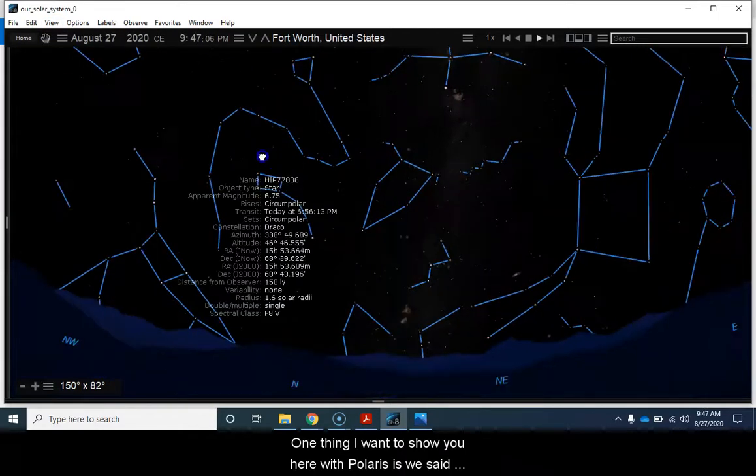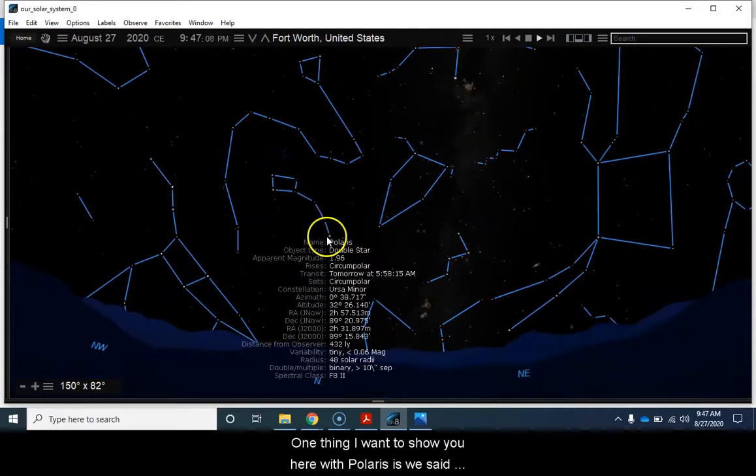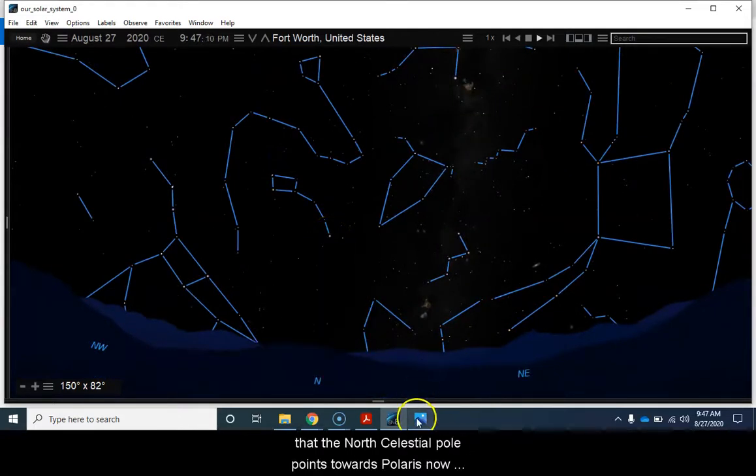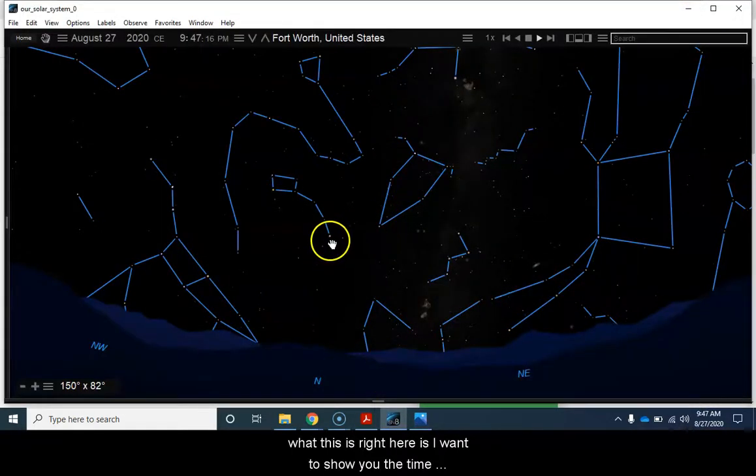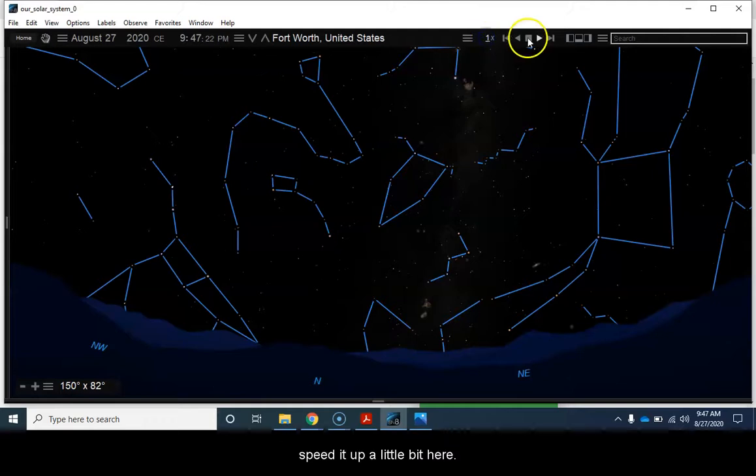Now, one thing I want to show you here with Polaris is we said that the north celestial pole points towards Polaris. Now, I want to show you the time frame when things start to move, and I'm going to actually speed it up a little bit here.